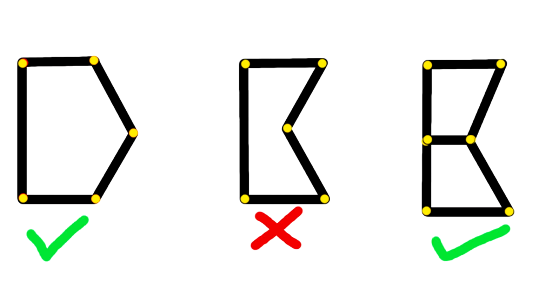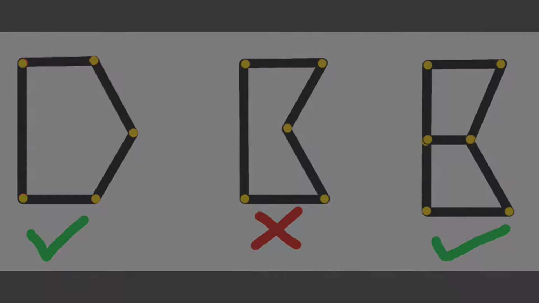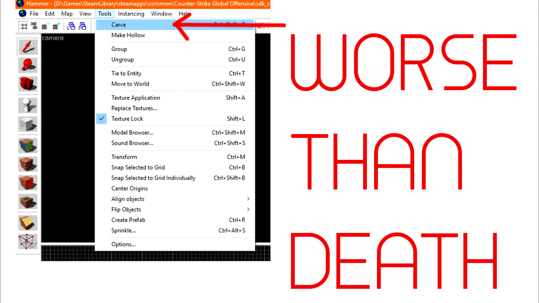3. If the compile keeps on telling you there's a bug or it looks weird in game, just delete it and try again. It won't corrupt your save or anything. People just like to exaggerate. But if I ever see you carve an object, I will come to your house and kick your ass.